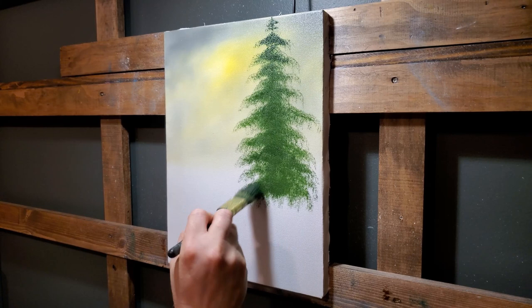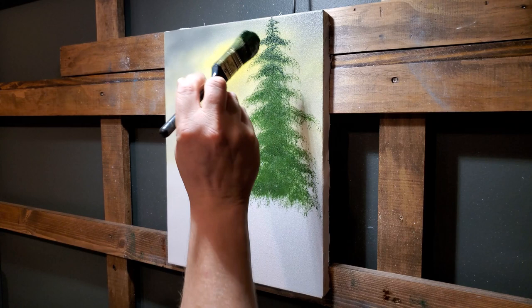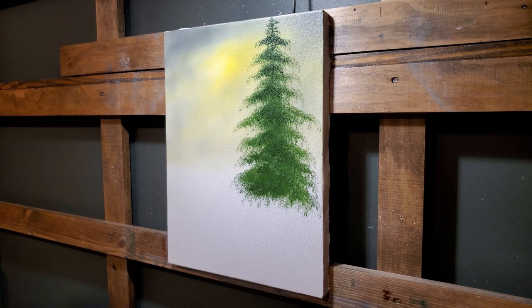Oh, a big old tree, right? Okay. Yeah, that's fine. That's fine and dandy. There. Yes. Again, just trying something out here.